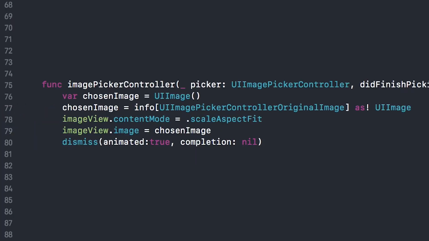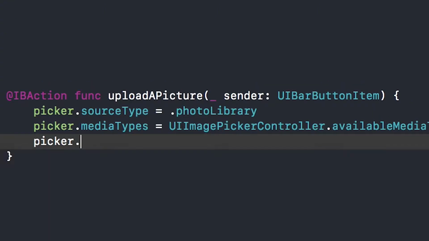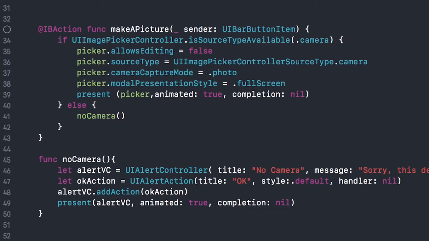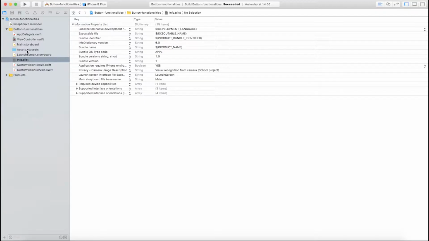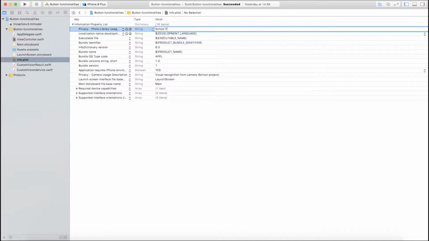I also added functions to be able to choose a picture and use it, to cancel and go back, and to disable the function of editing the picture. I did almost the same for the Making a Picture button with some changes. Apple wants you as a developer to set security to the app that wants to make use of Apple applications. This is to ask permission for using the Apple apps.